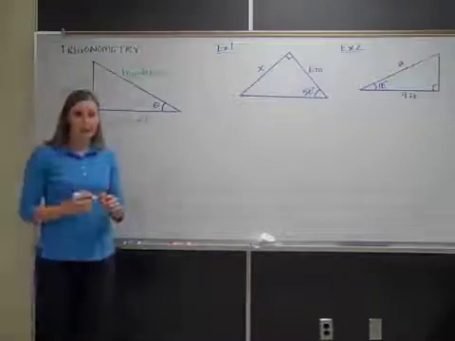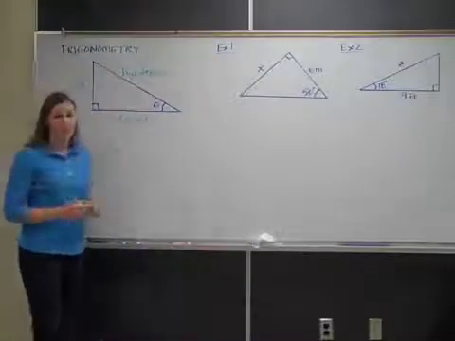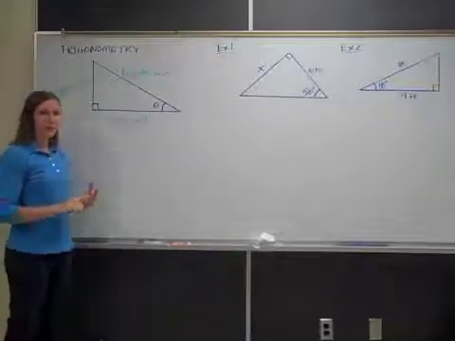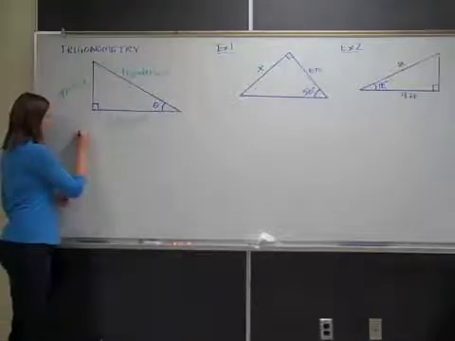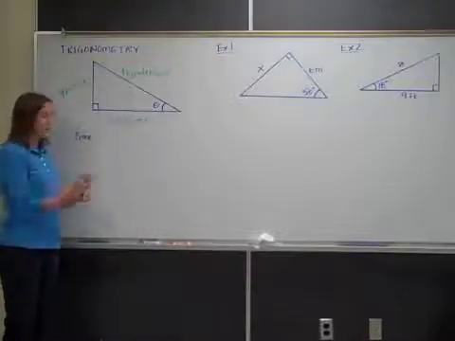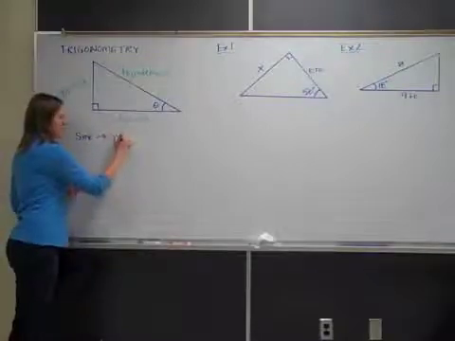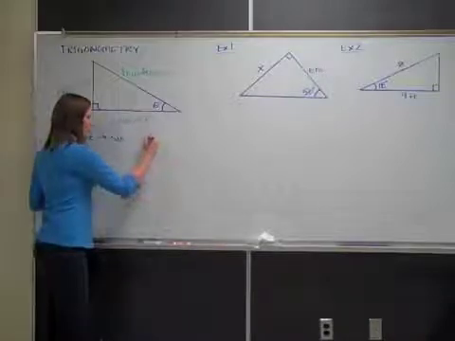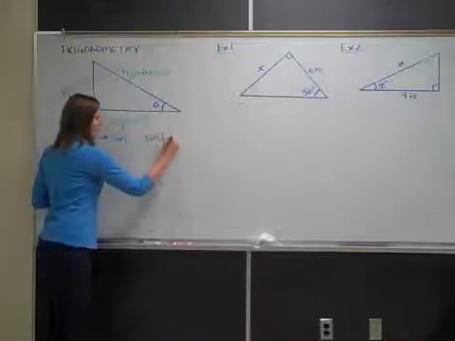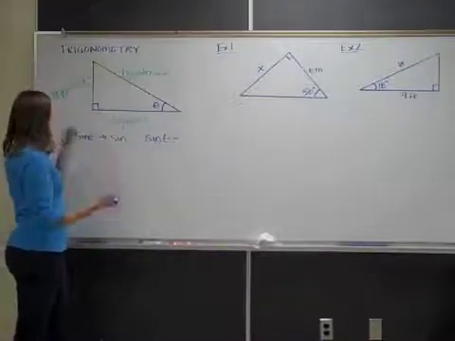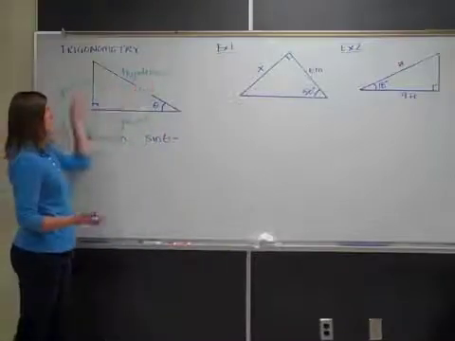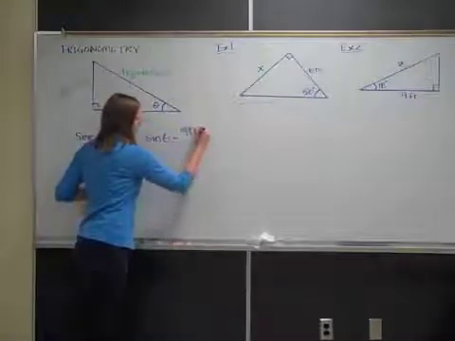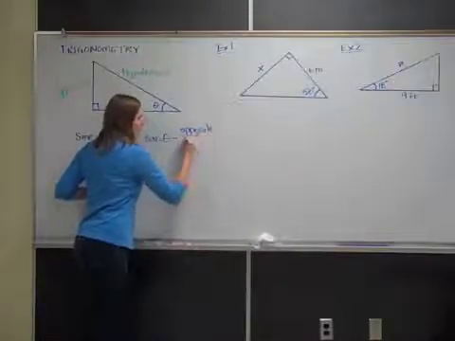So the first step in doing any trig problem is to label the three sides relative to the angle that you want to work with. And like I said before, the three ratios that we're looking at are the sine, the cosine, and the tangent. Sine is abbreviated SIN, and you probably have seen the button on your calculator. The definition of it, the equation that you get with sine, is the sine of theta equals the ratio of the opposite side to the hypotenuse. So if you had this side length and this side length, you'd put them in a fraction together with the opposite on the top and the hypotenuse on the bottom.